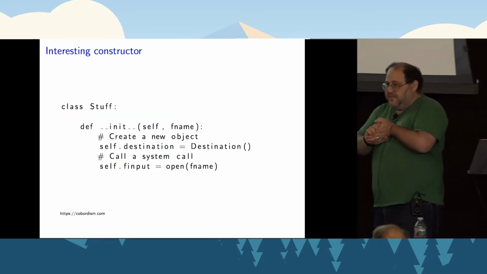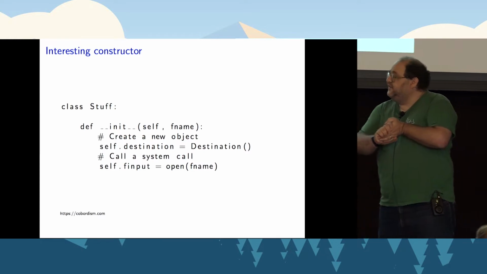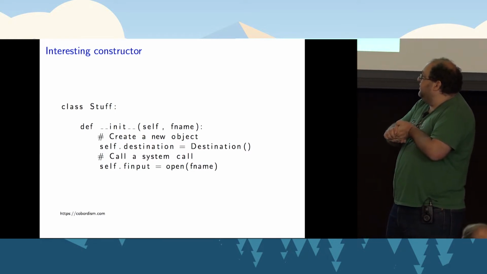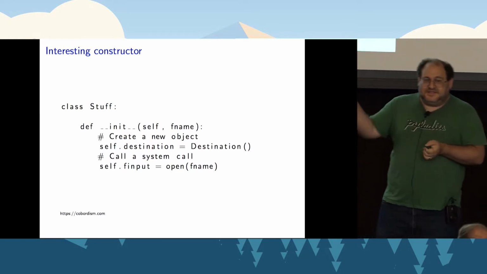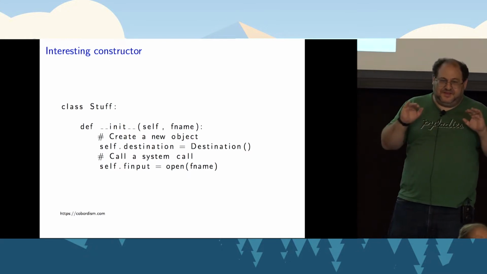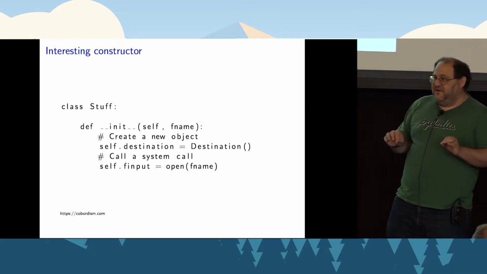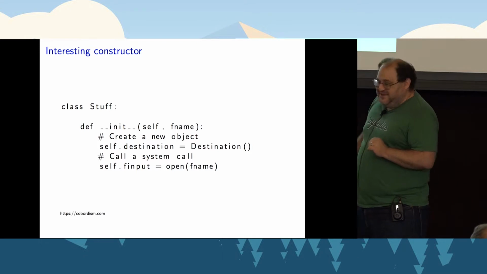The next thing I'm going to talk about, after we understood that we have to declare our interfaces, is why we should simplify our initialization. So this is an interesting constructor. And it's interesting in exactly the bad way of interesting. There's a lot of ways this can go wrong.